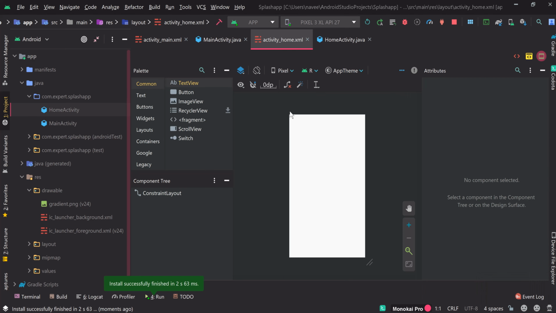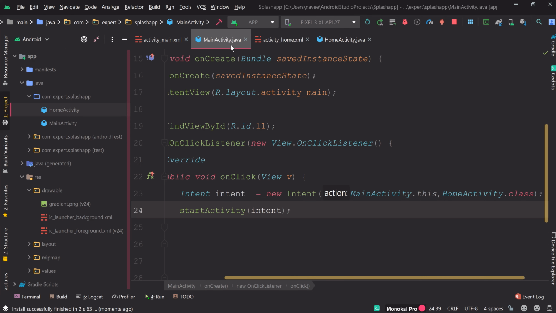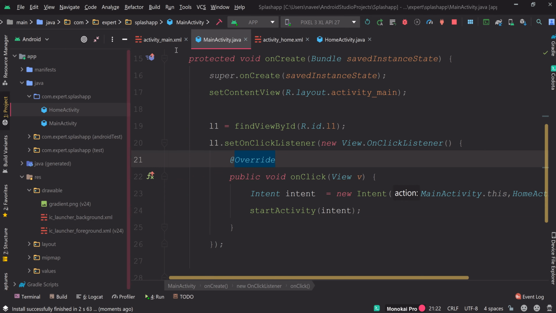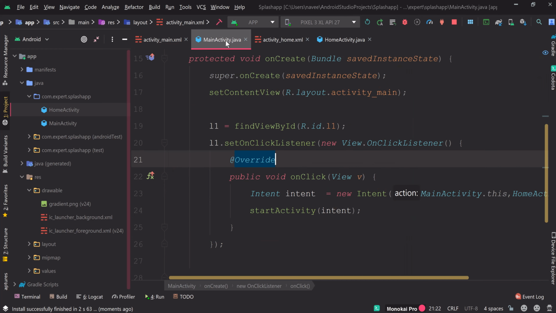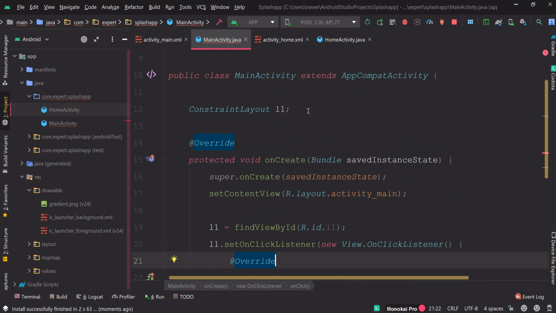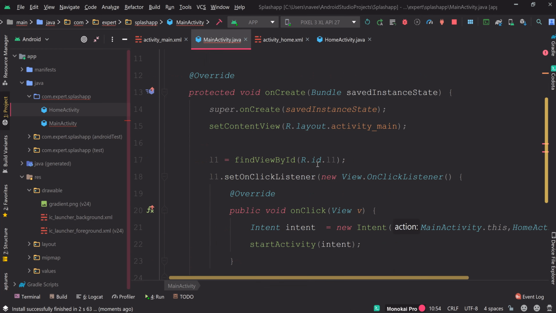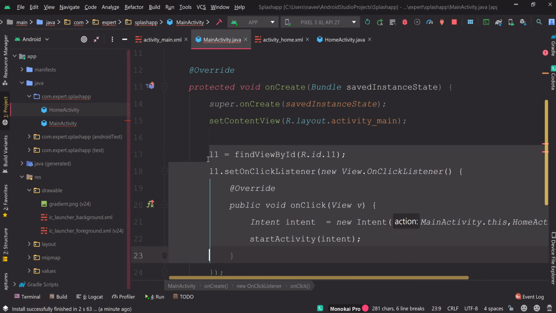So this is how you can create the splash screen, but it is not effective because all those things which you see, like YouTube and WhatsApp, automatically navigate you to the main page after 1 or 2 seconds. So how can we do that? Let me teach you that. For that, you don't want to assign this ID and all for this. Let me take it out for now. You don't want to say that I have created a constraint layout. You don't want these 3 lines of code.